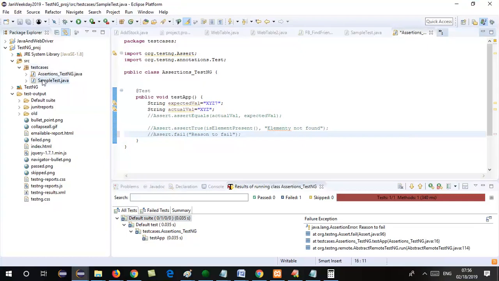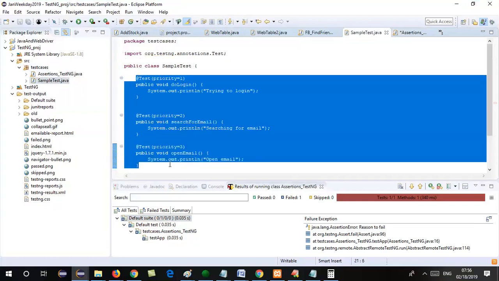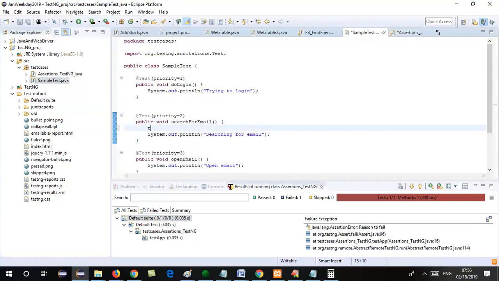Or for example, in this batch, we have 3 test cases, and I don't want to run the search for email test. So what we do, you can write over here in TestNG, throw new SkipException, "Skipping the test".